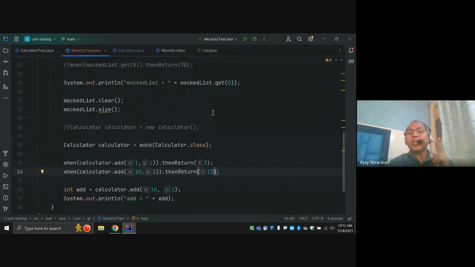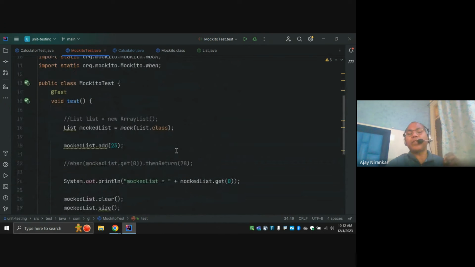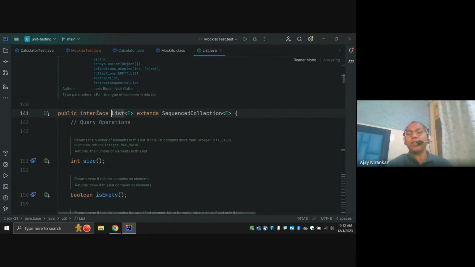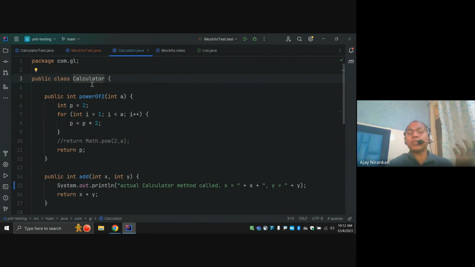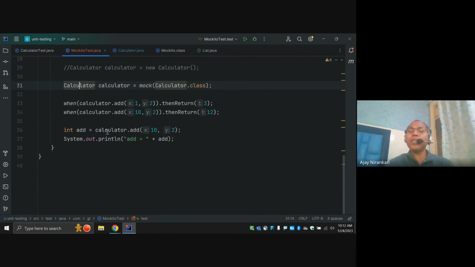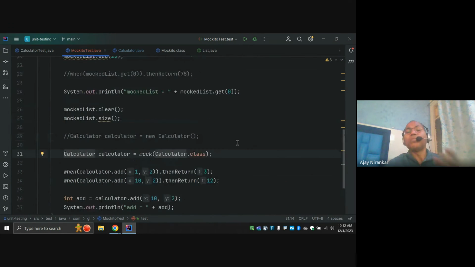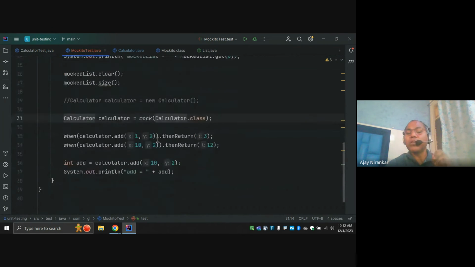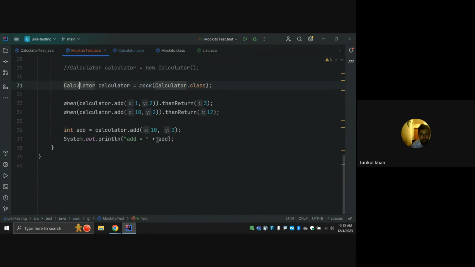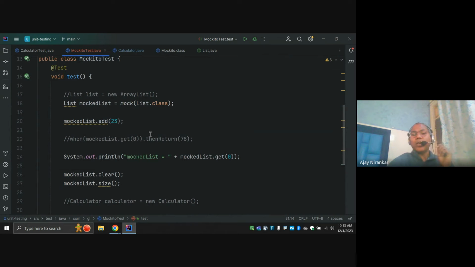So two things we understand here: how we can mock any interface, any class, anything, right? A class or abstract class or interface. Notice here I mock the interface. This is the interface, right? We can mock them. Or similarly, you can mock your concrete class. This is the simple calculator class. You can mock them. Or even any abstract class, you can mock them. Mock means you are saying, I'm not going to use the real implementation. I'm just going to test the basic thing, right? The first two things are clear: how we can mock the class, interface, or abstract class.